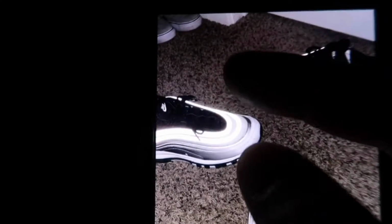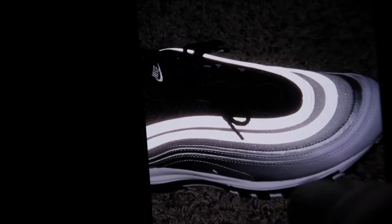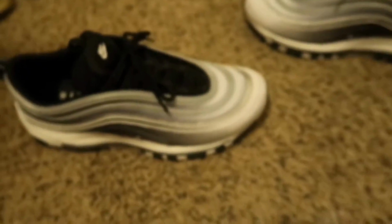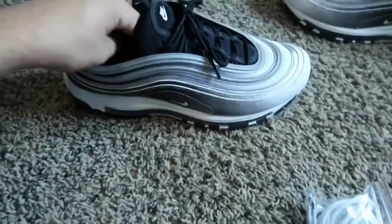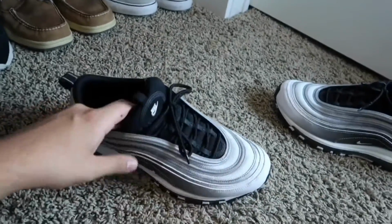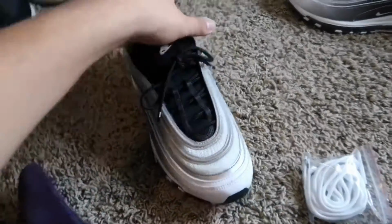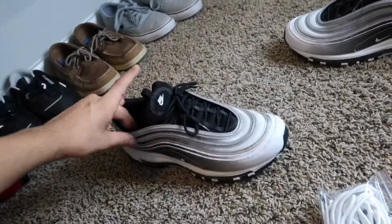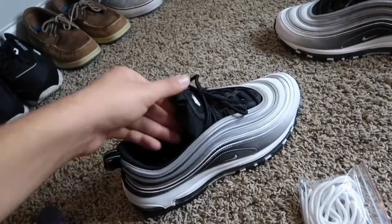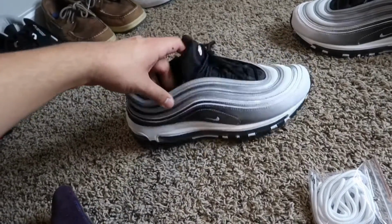Shout out to my girl for these shoes again, and shout out to Nike for making these shoes. But yeah, super cool. It's just a little front two ones that pop up like that. But yeah, overall a really cool, beautiful shoe. These are my favorite shoes by far, honestly. Let me turn the light back on. But yeah, a lot of detail into this shoe and a lot of care into this shoe, and I'm looking forward to getting some more of these 97s. Let me know what you think in the comments below. Let me know if you have any Air Max 97s and which kind. Because honestly, I'm going to start a collection with these shoes. And I wouldn't mind getting these Air Max 97s again in a different colorway.